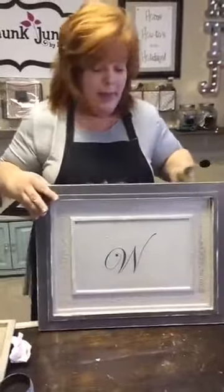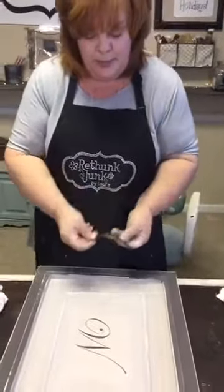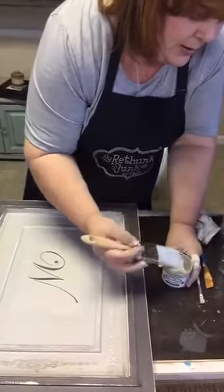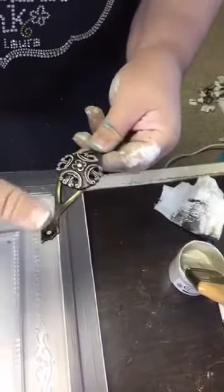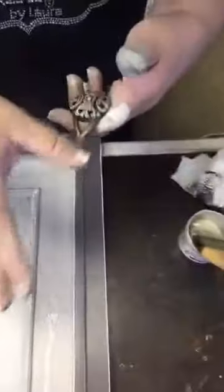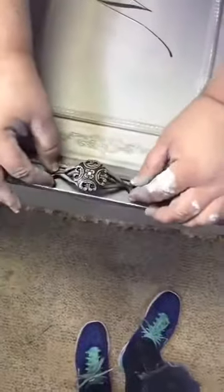So here's what we have now — versus the kitty cat that we started with. The last thing we're going to do to this is add handles. I have one right here — this is really, really pretty but I want it to blend just a little bit more. So I'm going to accent the architecture with a little bit of paint. I'm just going to put some on my thumb and go like that — see how it just picks up the architecture there? If I painted the whole thing I'd have to come back in and distress it. See how pretty it blends now? You can do that with hardware on dressers or anything you're doing — just a tiny bit on your thumb really picks up all the carved detail on the hardware piece.